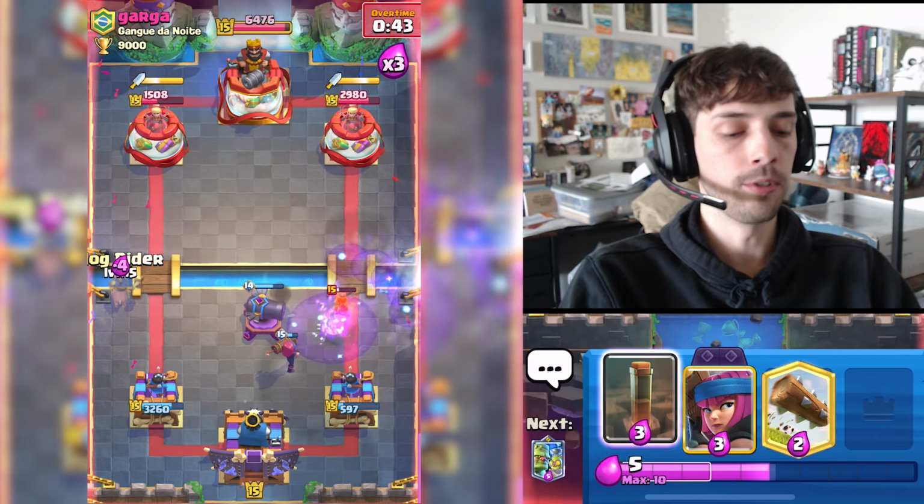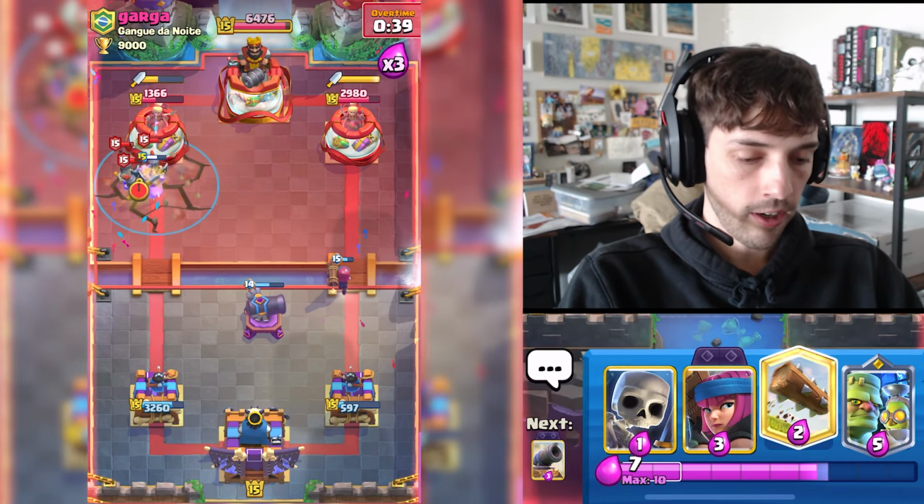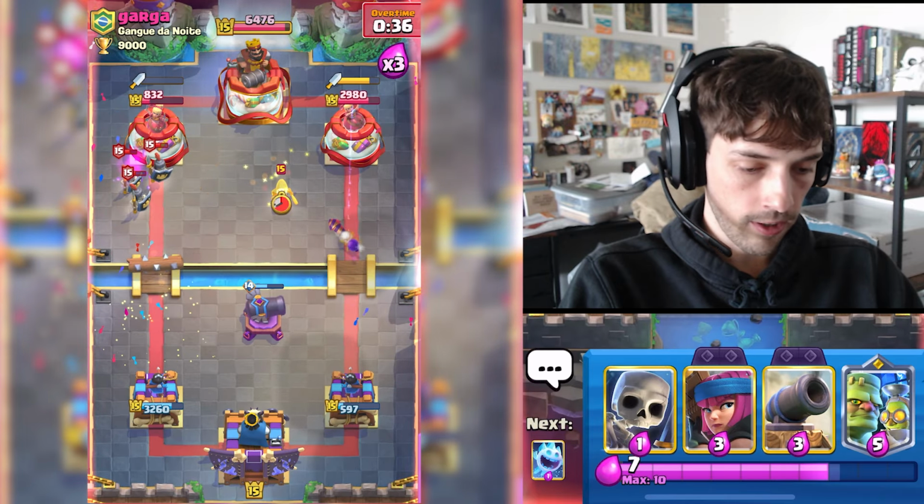Our Firecracker, beautiful splash there. We'll go in with the Hog, pre-Earthquake. He does play his guards. We can go ahead and log those too just to finish those off.